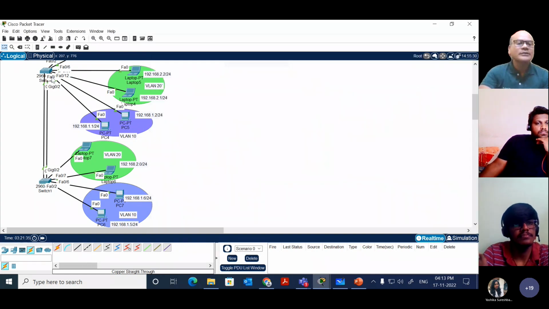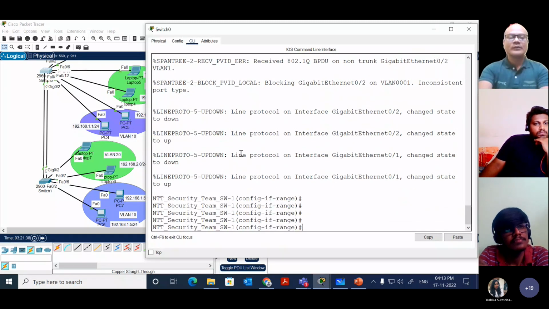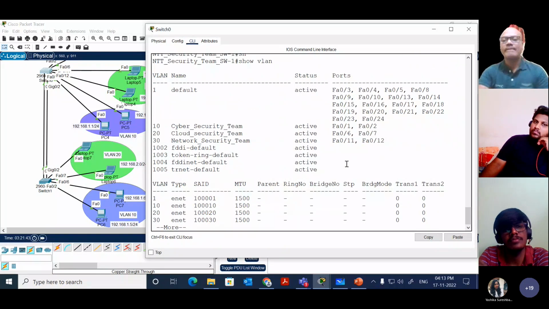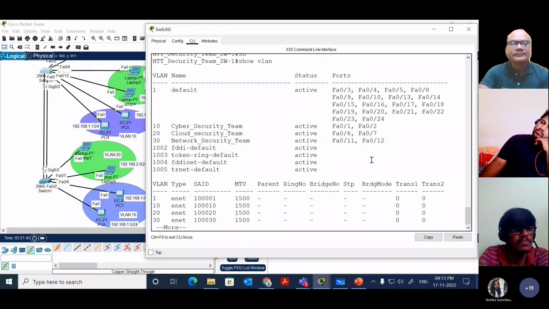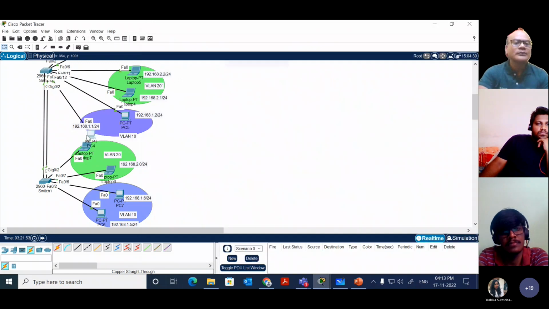So let's check this guy. Two VLANs, 1 and 2, 6 and 8. So this guy connects properly. It's connected. This guy is connected to 12.